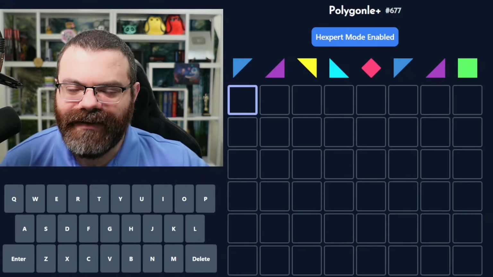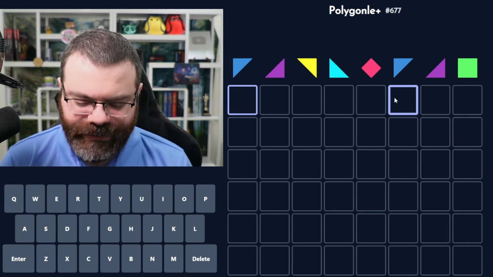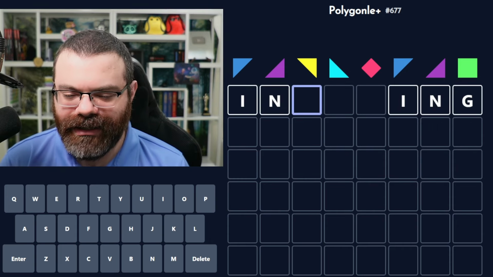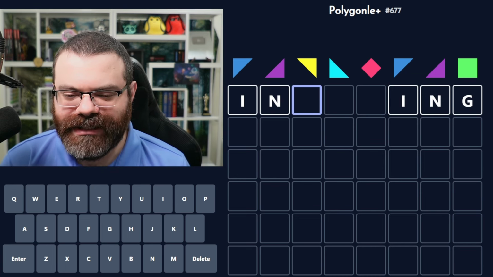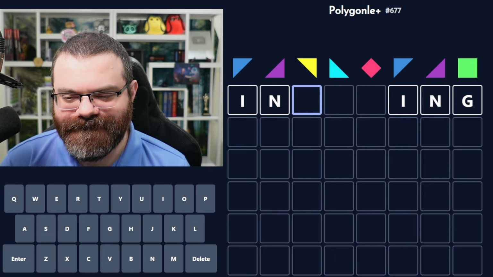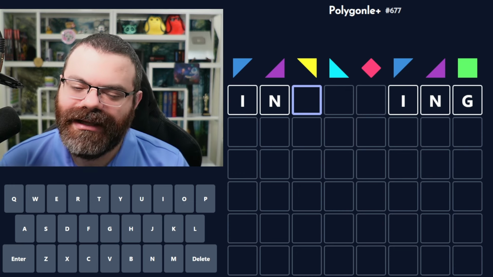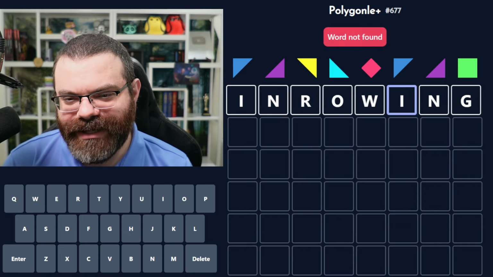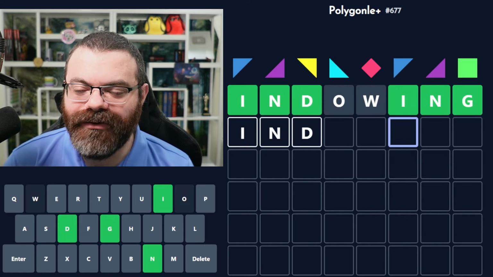Let's do polygonal. We have hexpert on. These letters repeat, these letters repeat. So if I do ing, that gets me both repeats, and it starts with in, which is, I'm sure we can find something that's in-ing. Just kind of think about it. Interesting, no. Investing doesn't fit. Come on, there's got to be something. In growing. In rowing. Endowing? Endowing. Ooh. I was very close.